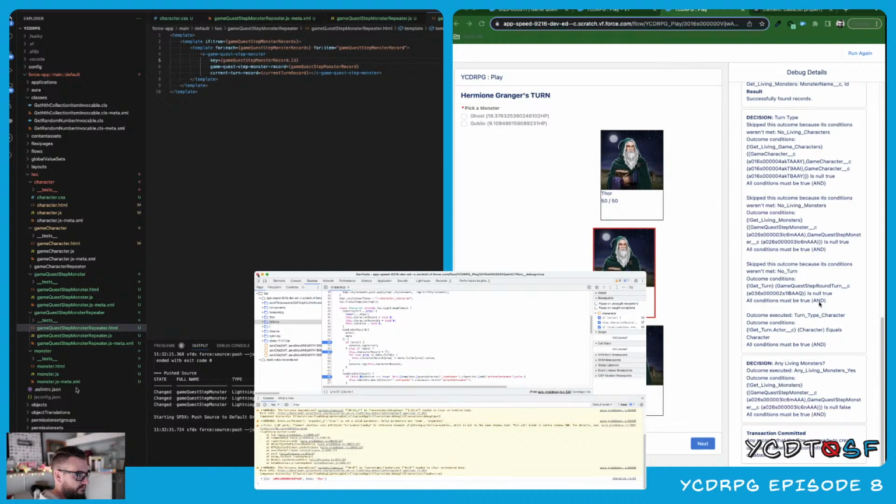I'm going to turn the debugger off here in a second. Get all my other windows discombobulated or undiscombobulated. I don't know. Trying to find something. I can't find it. Well, there's that. Okay. Dig through a few things here.